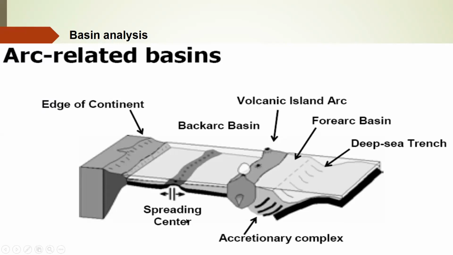And there are two basins mainly on the convergent side. There's a trench basin in the deep sea trench, and there is a fore arc basin on the land side. What else? There are also volcanic island arcs due to subduction. They formed on the continental plate. Very right. What else? That's it, sir, from me. Okay, anybody else?